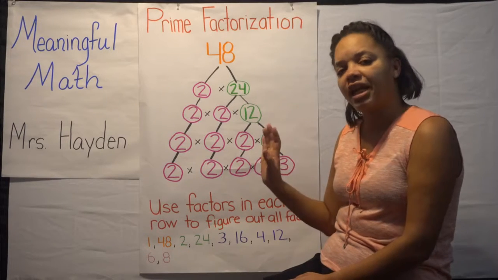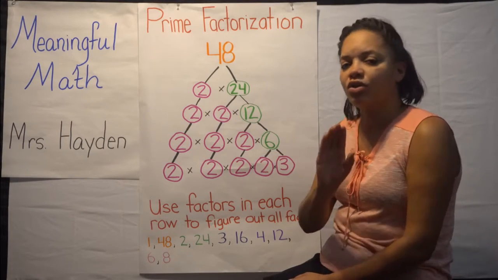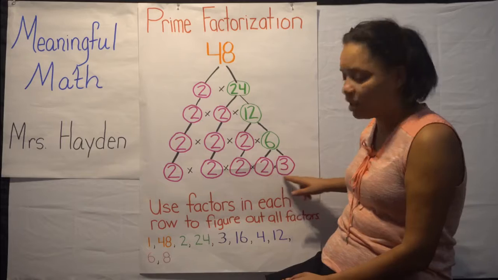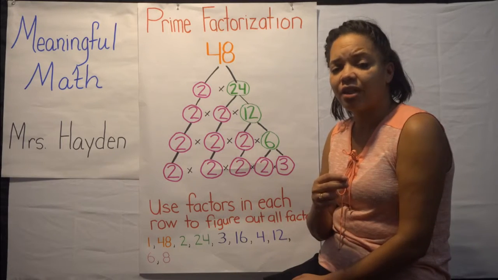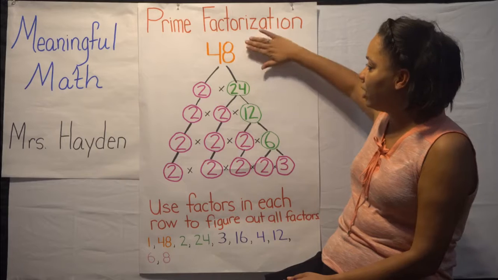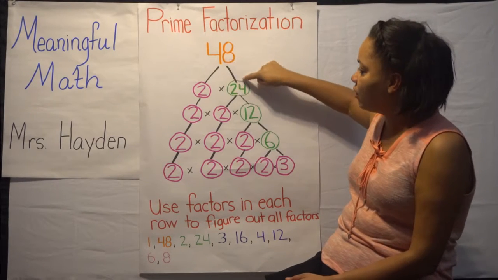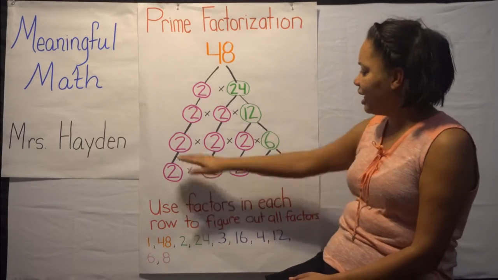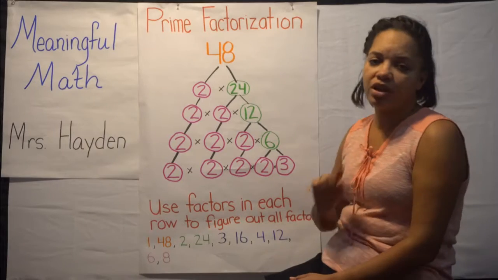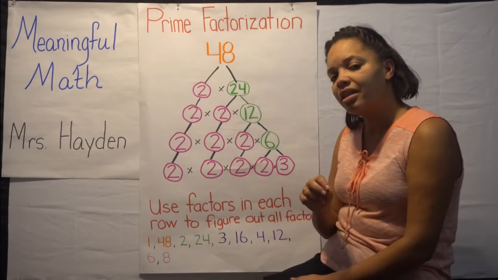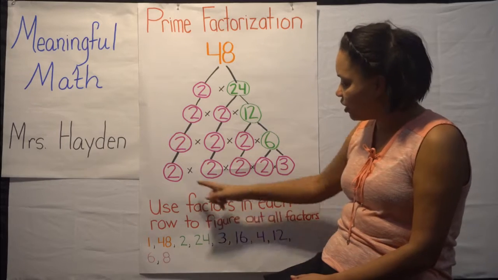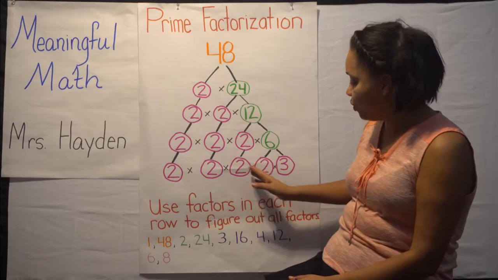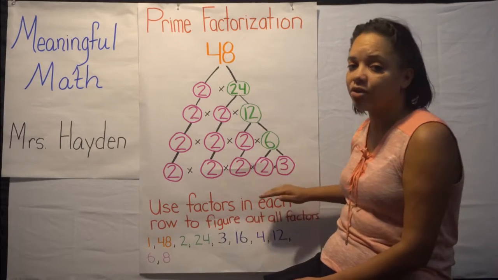Today we just did 48. But if we were trying to figure out what goes into 48 and 36, it would help to break it down into only prime numbers. You'll do more of this later, but again, a quick review. You want to take your number, you want to divide it into 2 factors, and then you want to keep doing that until there isn't a row with a composite number in it. If it's composite, it means you have to keep taking it down until the last row is all prime numbers. So this has 4 2s and then a 3 as its prime factorization.